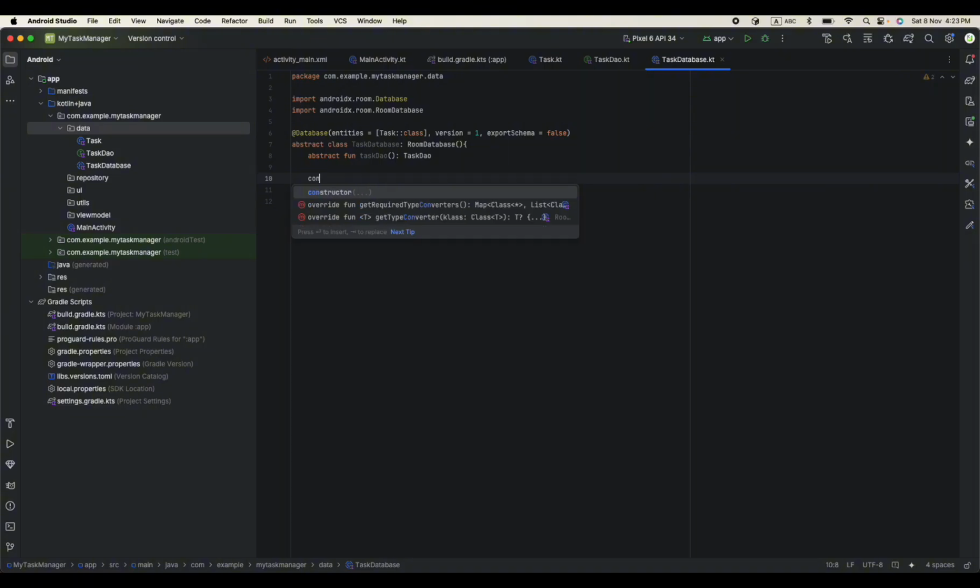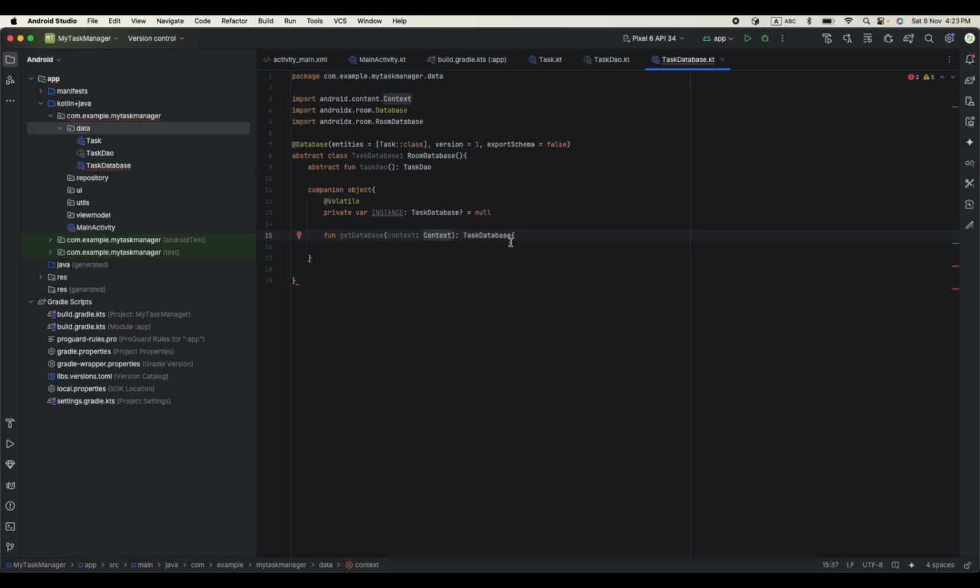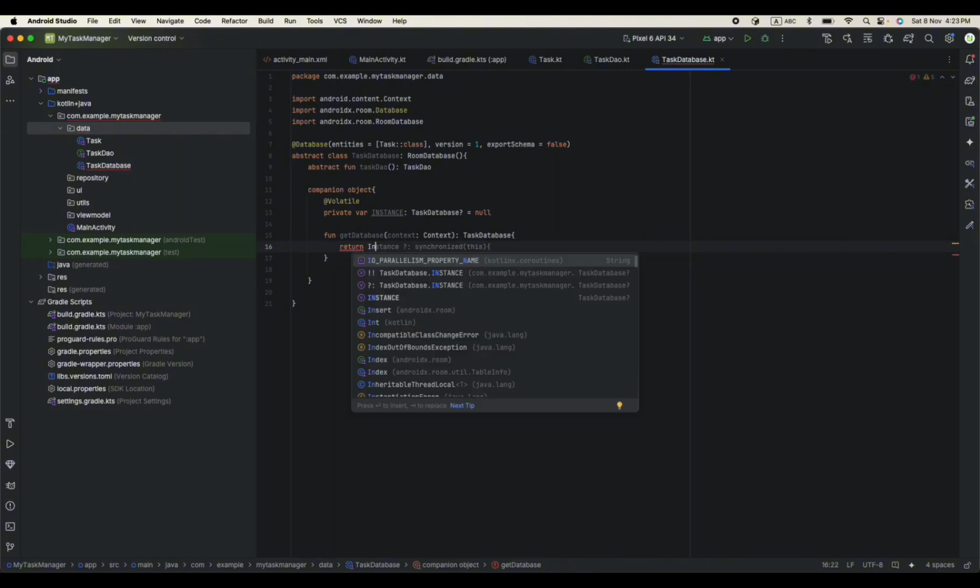So what we need to do here, we just say companion object, and in it we initiate one instance, initialized with null, and then we create one function, get database, which will have a context, and this database should return the instance which we just created.